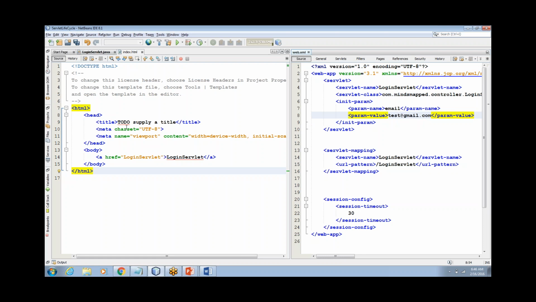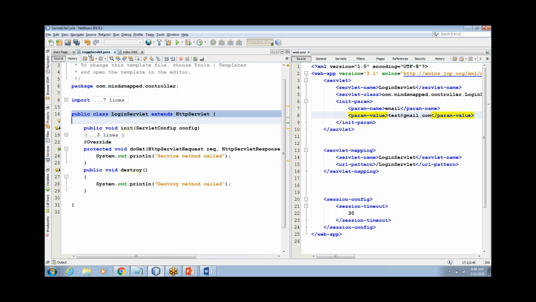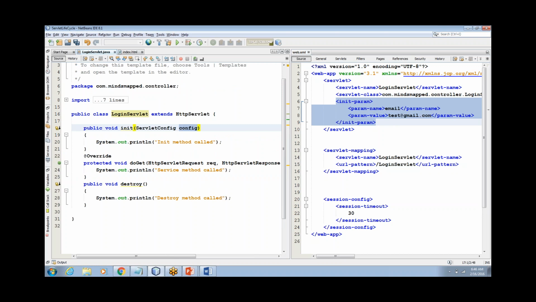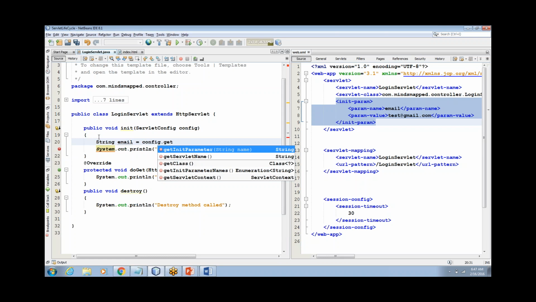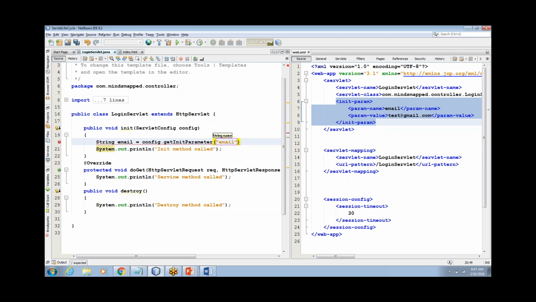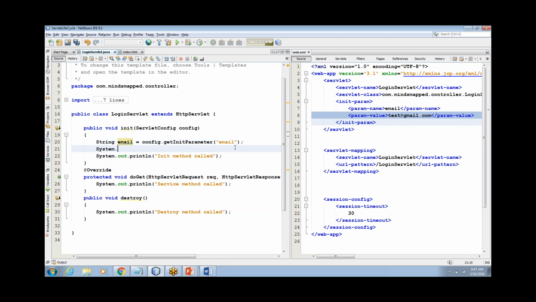Now, if I have to retrieve this information in the login servlet, as discussed, you retrieve it via the ServletConfig. So what I do is: String email = config.getInitParameter. That is going to give test@gmail.com. This email will contain this param value, test@gmail.com.